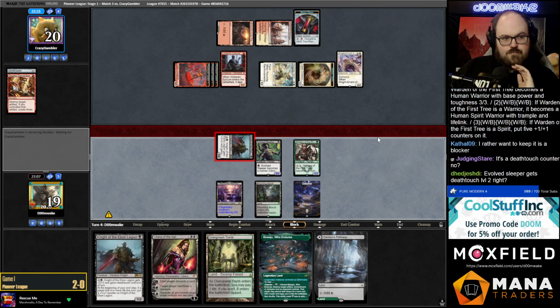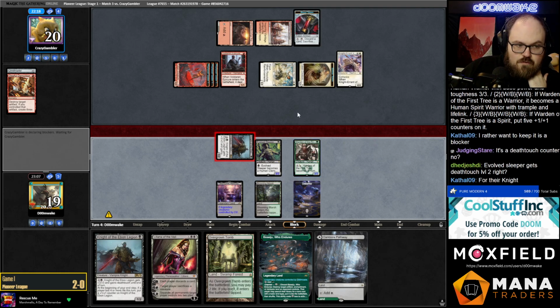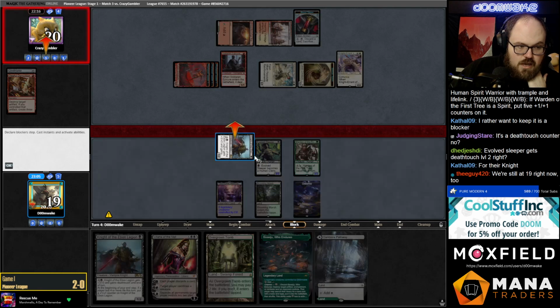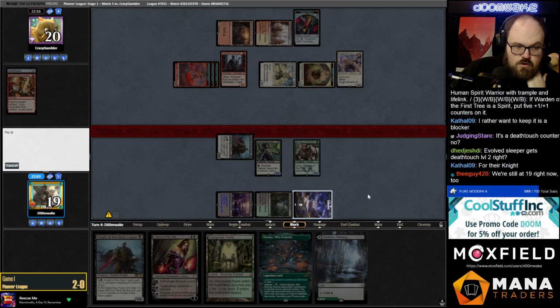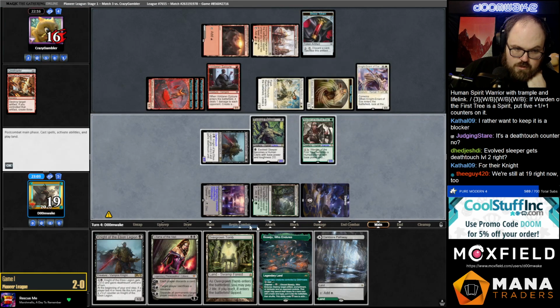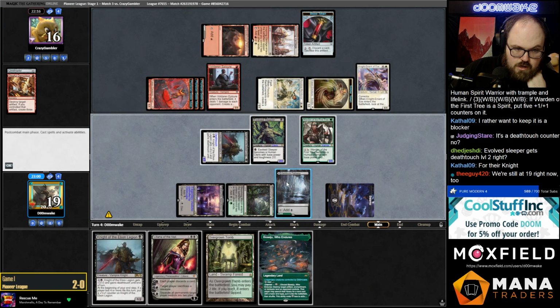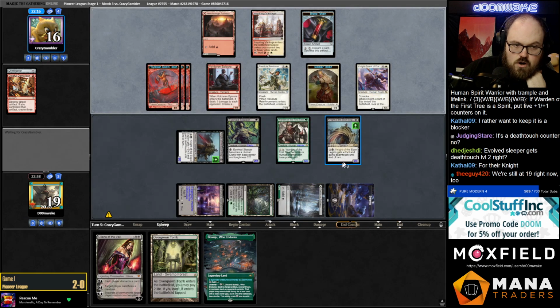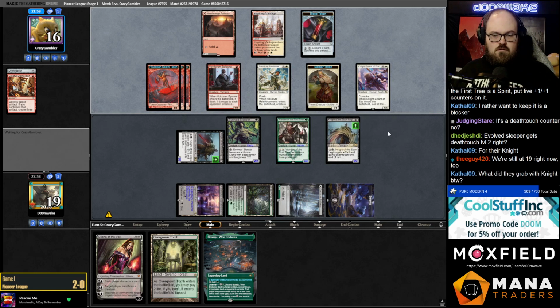You want to keep it as a blocker? Well, the thing is, if they have Imodane's Recruiter, then my 1/2 is, like, useless, because I can't trigger it. So if they have Imodane's Recruiter, my 1/2 doesn't block that well anyways. So I think I'd rather do it this way, so that I have 2 2/3 blockers, or, well, a 2/3 and a 3/3, which I can profitably block 2 things if they have Recruiter. Also, if they just attack with Knight, I'll double block with these 2 and keep the Warden in play. And I think that's fine.